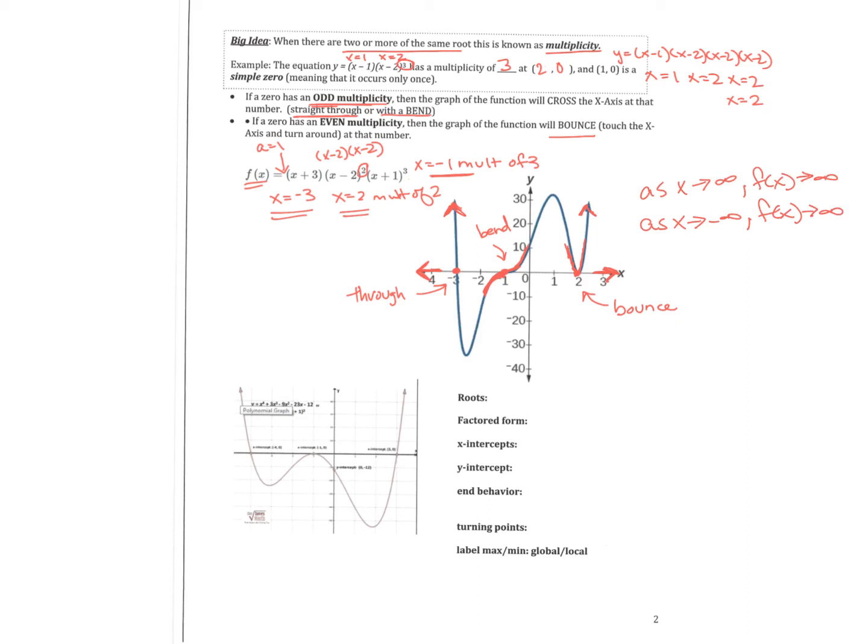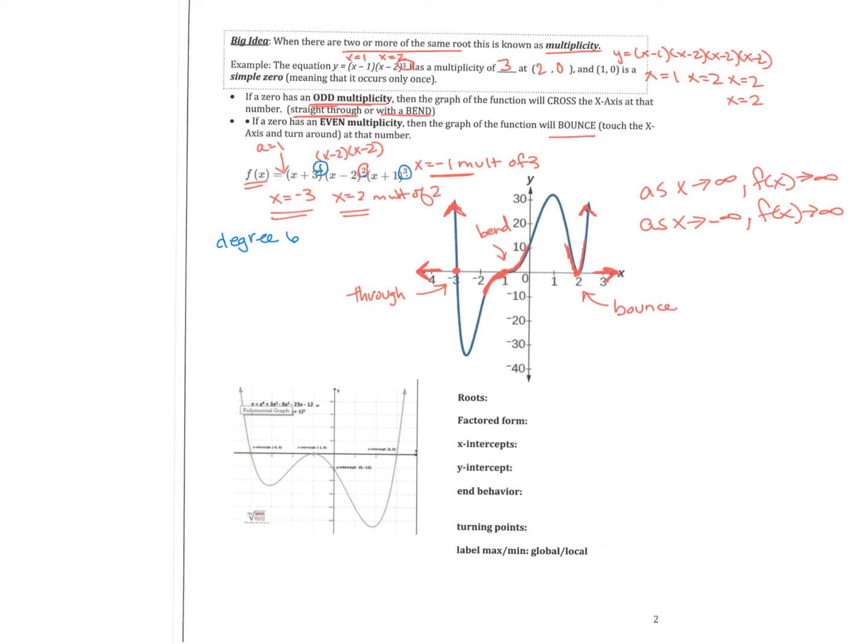Now I'd like to talk to you about the degree of my function. So when I'm looking at it in factored form, I basically look at my exponents. So this is to the first degree. So that would raise x to the first power. This is squared, so now I am at 1, 2, 3, and 3 more. This means that I have degree 6. Again, I looked at my exponents and added them up.